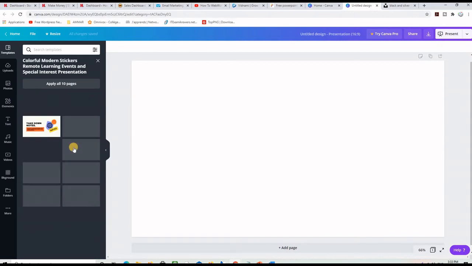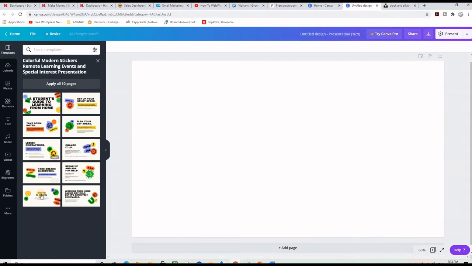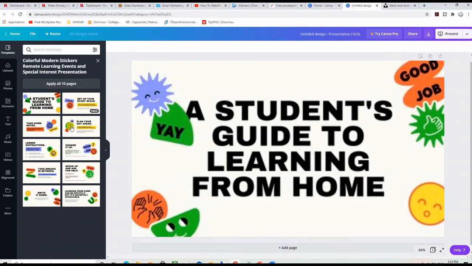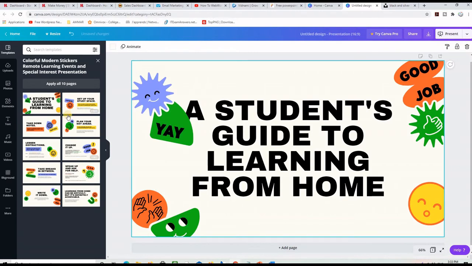Let's say for example this one here. If I click on it, you have multiple layouts on this template that you can use for your video. At this point, all you have to do is copy and paste your content from your article into this presentation, and once you're done formatting it, you can just go ahead and download it.